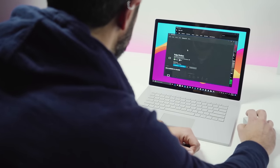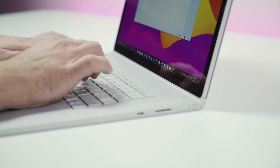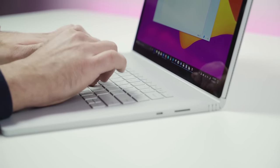First up, the Surface Book 2 got a refresh, kind of. If you're interested in the Core i5 model, that version was always strange. Microsoft shipped it with a Core i5 7300U — that's a dual core processor, also seventh generation. That was always weird because the i7 model shipped with the eighth generation.